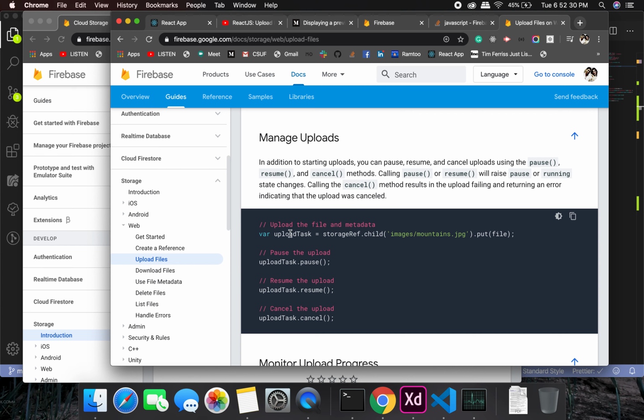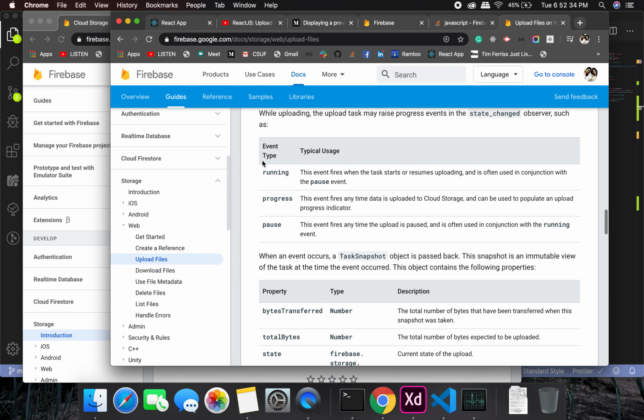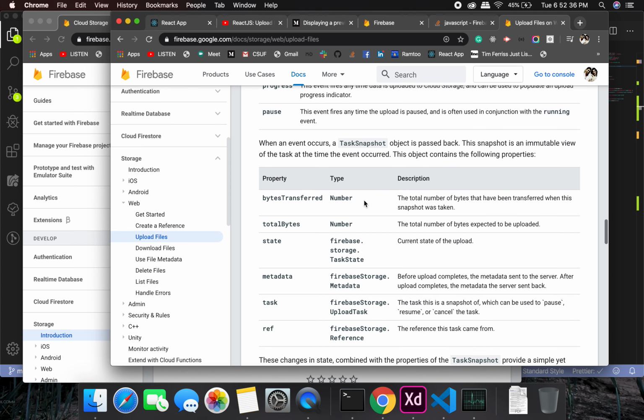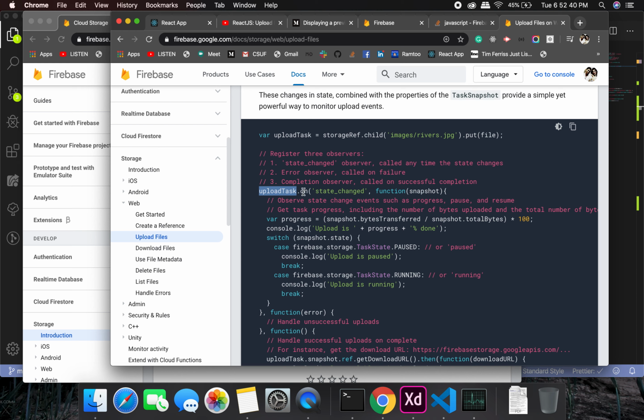Yeah, manage upload. So once I upload it, there are like 3 or 4 functions. Yeah, uploadTask.on. So storage ref dot child, or ref, we will be using ref.